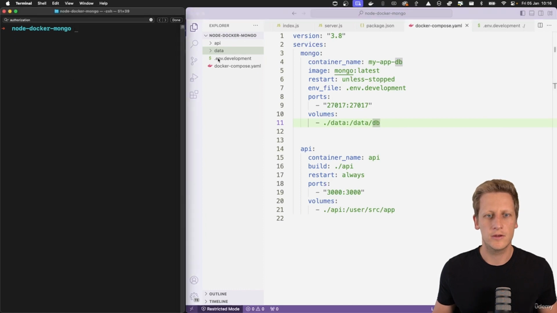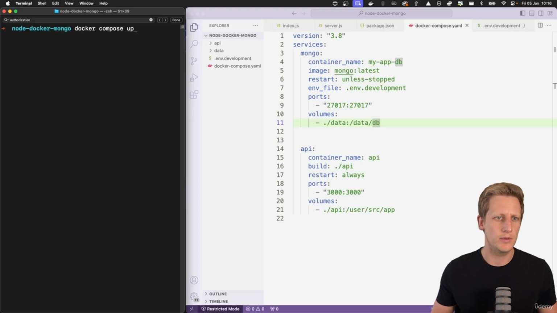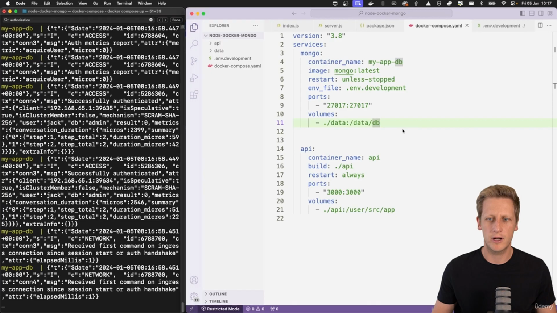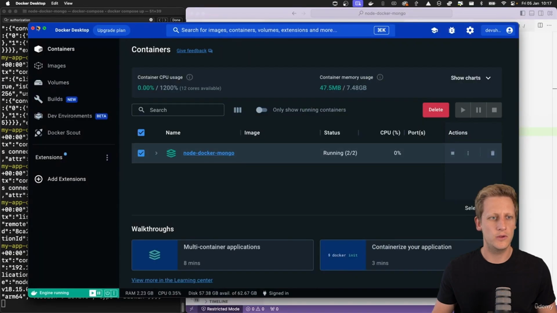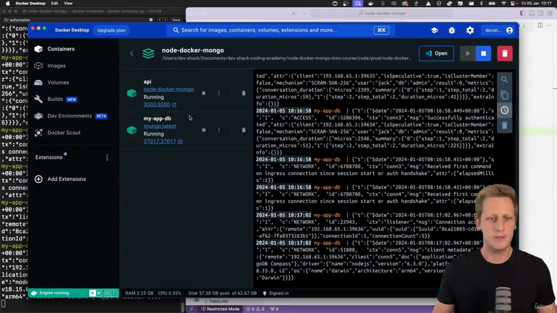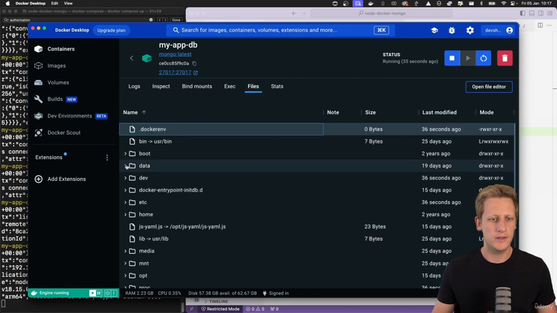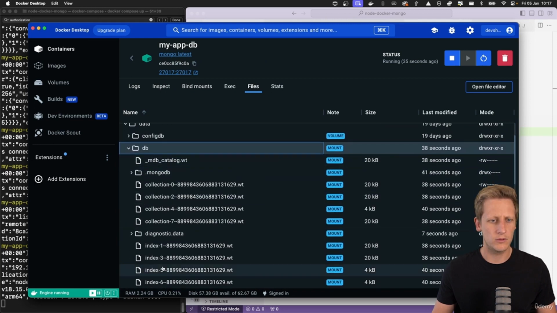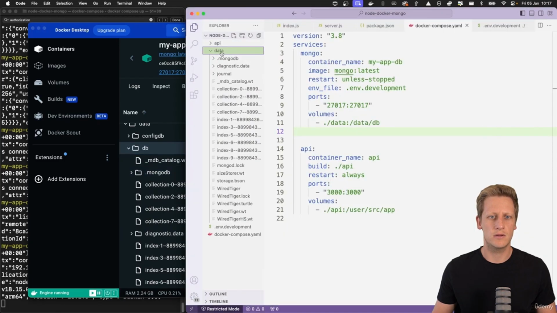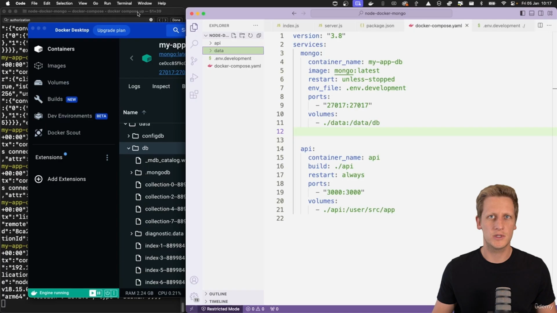Once you've done that and you have your data folder created, go ahead and kill your containers. I've already done that. You can rerun the containers now, with this new volume that's been set up. So we'll say docker compose up. Once the container has been rerun, you'll see that the data folder within your project has been populated with a whole lot of files and folders. If you head on over to the Docker Desktop app to your MyAppDB container, you'll see under the file section there's this data.db, and there's a mount that has been created here. All of these files and folders have now been mounted to this data folder. What this allows us to do is persist our data locally.